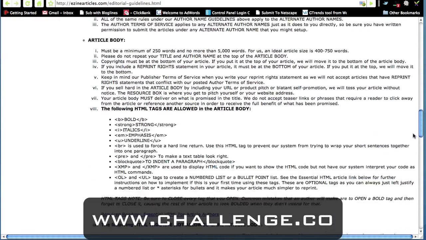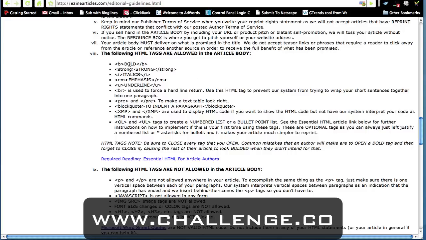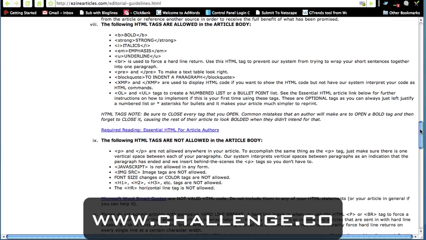They're very clear about what they will permit and what they won't permit. So again, it shows you what sort of HTML tags are permissible. So you can do bold, strong and italics and so forth, underline and so forth. So those show you the HTML tags there, also shows you how to do them.